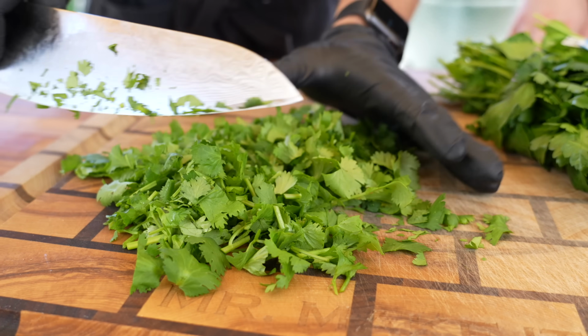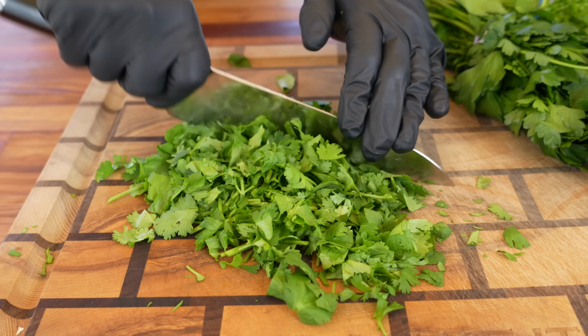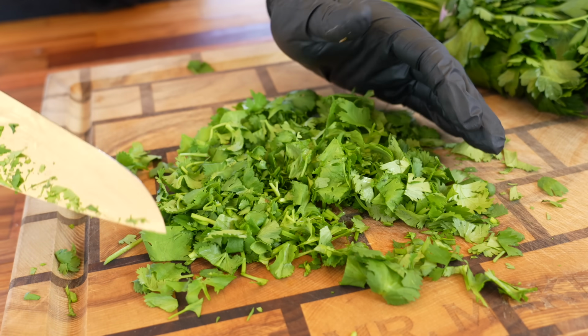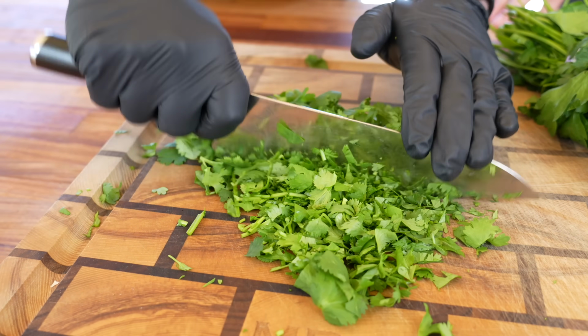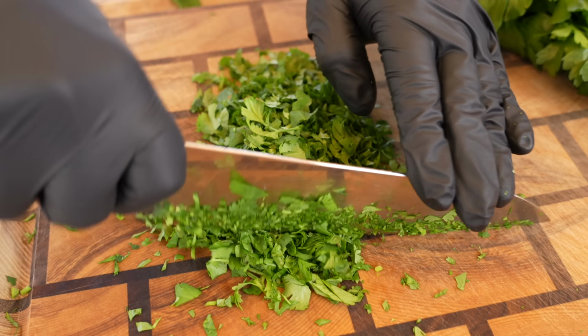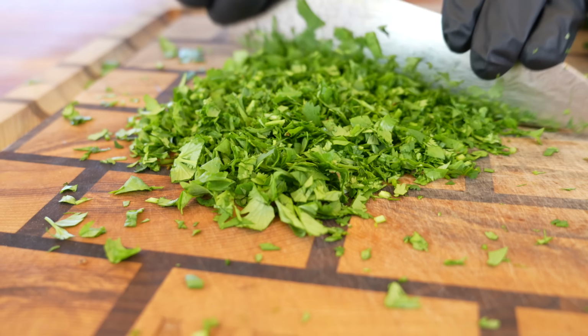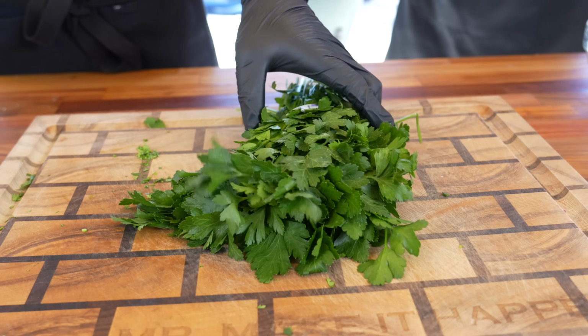That's a good pro tip. I didn't know that about the stems. Yeah, that's key for cilantro. If you like that cilantro flavor, be sure to cut up your stems. For those of you that don't like the cilantro flavor, you can just double up on the parsley. I know there's some people that think cilantro tastes like dish soap. Yeah, there's a percentage of the population that can't stand cilantro, so just do parsley instead, and you should be good to go. Yep. Next up, we've got parsley.